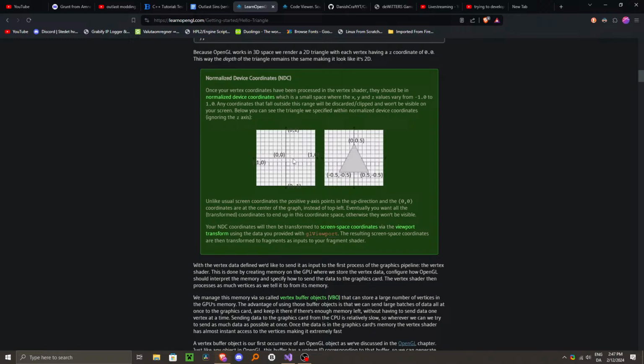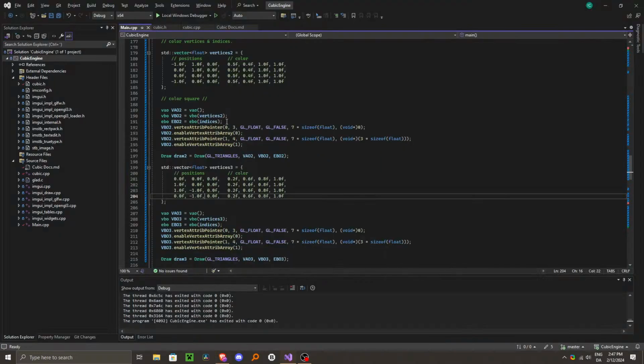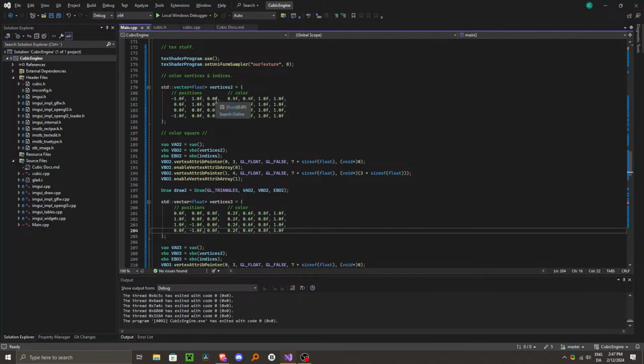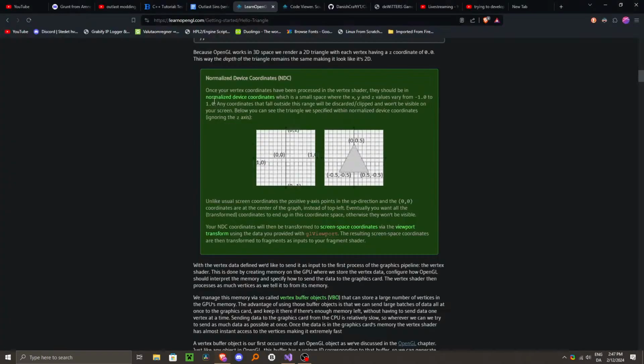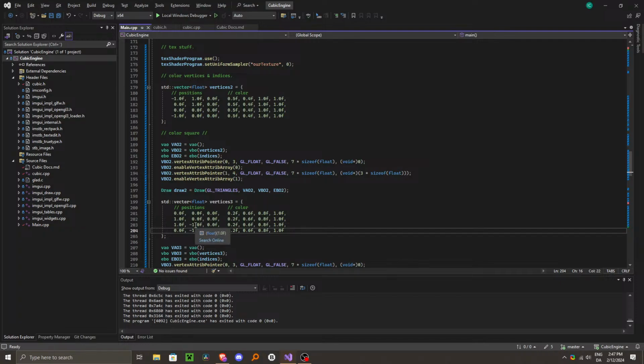Meaning we would need to make sure that this one up here, right? We start with -1, which is up here. -1, 1. And the opposite would be for here, so the opposite would be this one.